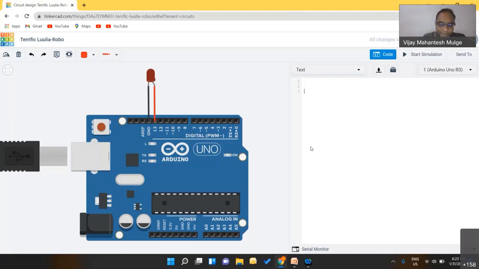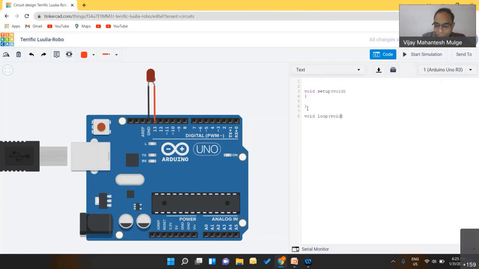What is that? First, try to understand. There is something called void setup, followed by void. So this is one thing. This is a function now. If you have learned a bit of C programming, you must know what a function is, right? So this is a void function, void setup function. And below this, I will have one more function called loop here, right? So I will take this as a loop.